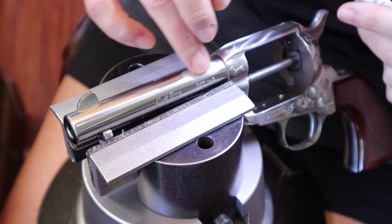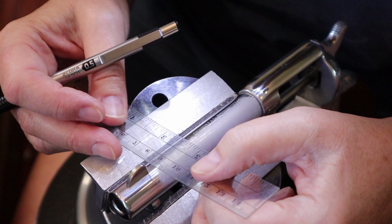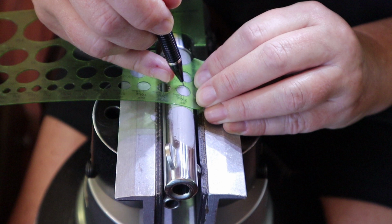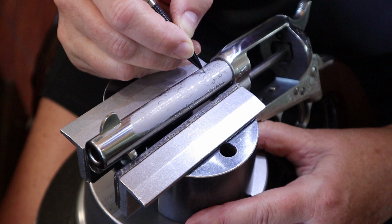Next, I'm going to do the barrel. Now, traditionally, for the amount of engraving that this fellow wanted done, I would have done one string of scroll down the top, but this has got a stamp, an imprint, and wording on the very top. You can't cut through that, because it's going to look really stupid to have the wording all cut through. So we have to design something that goes around it.